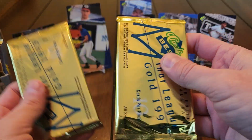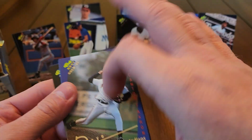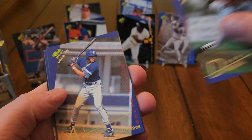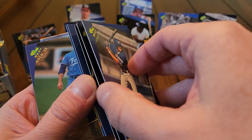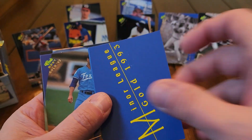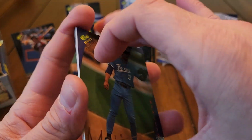We got 2 left. Still could come in under a half hour here. There is a chance. I'm saying there's a chance. Dave Malicki. So the last ones are going to be extra sticky and they're going to mess with me and say, aha, 30 minutes. I don't think so. Chad Fonville or Fowerville or something like that. Another checklist. Mark Johnson.